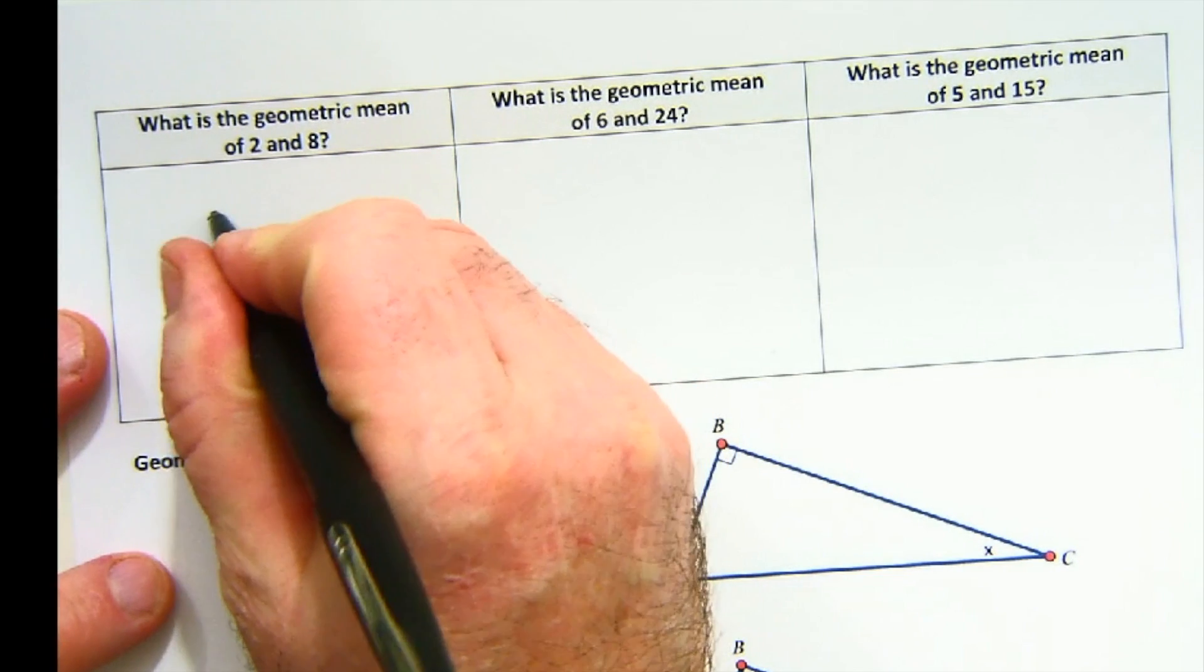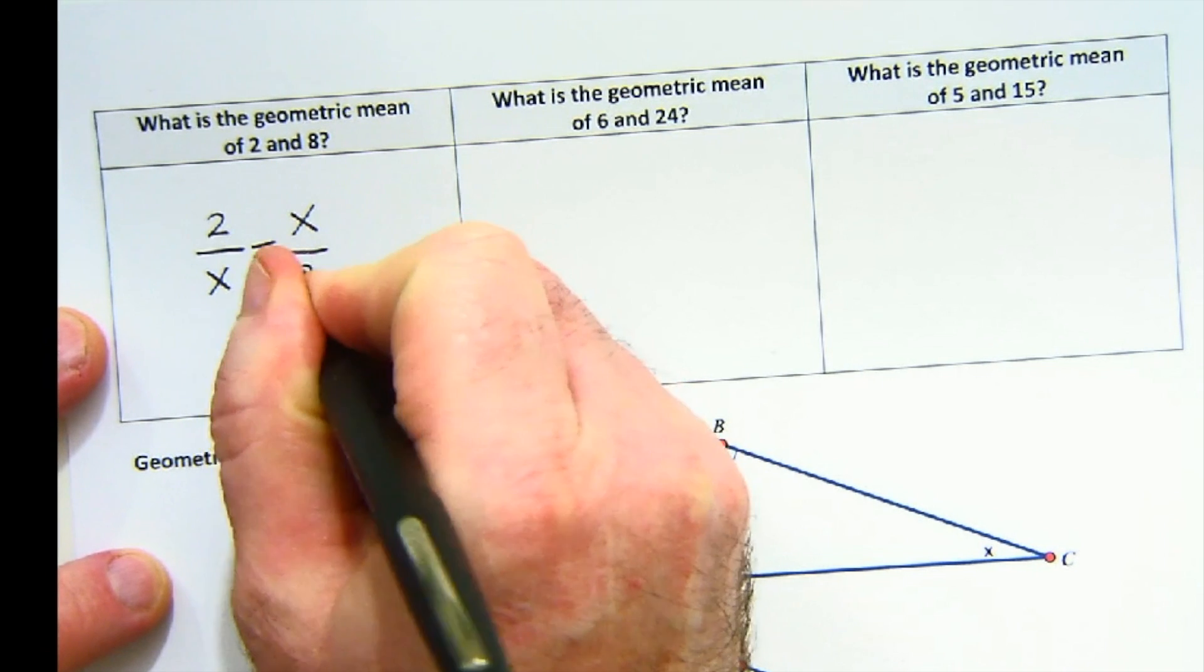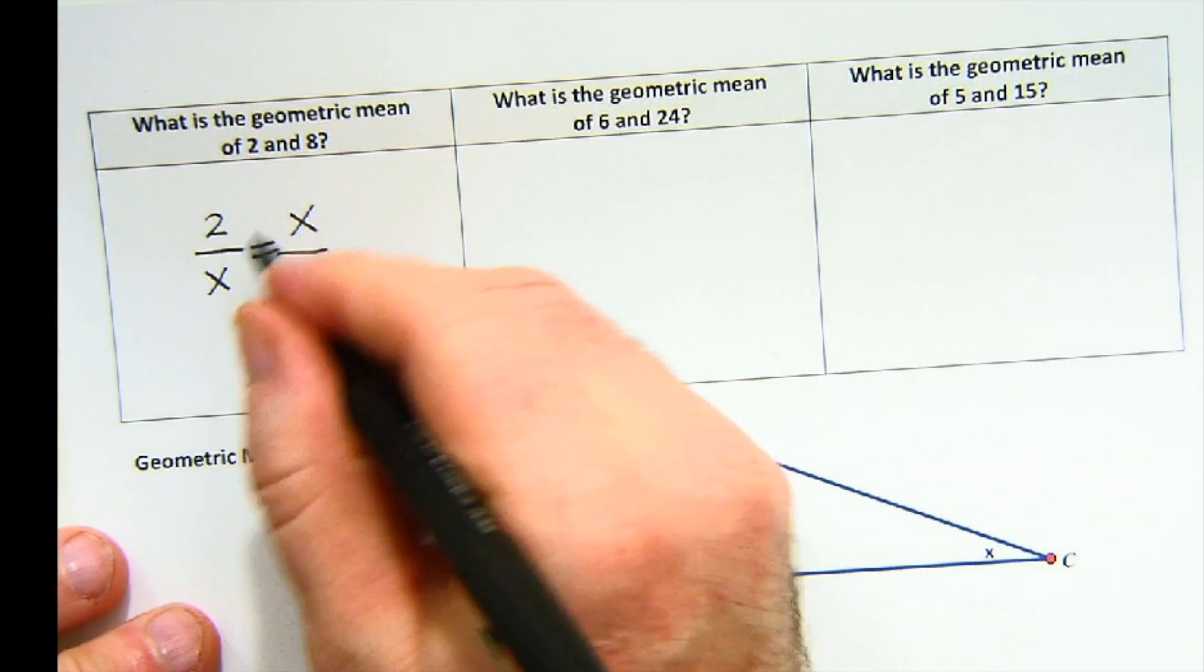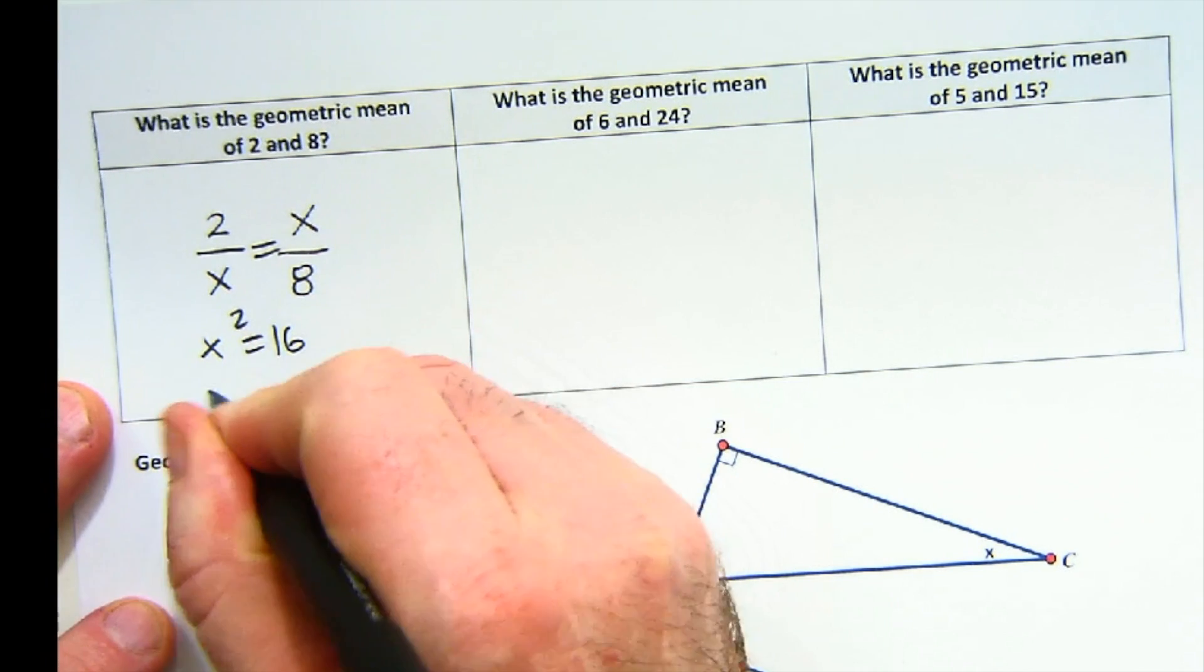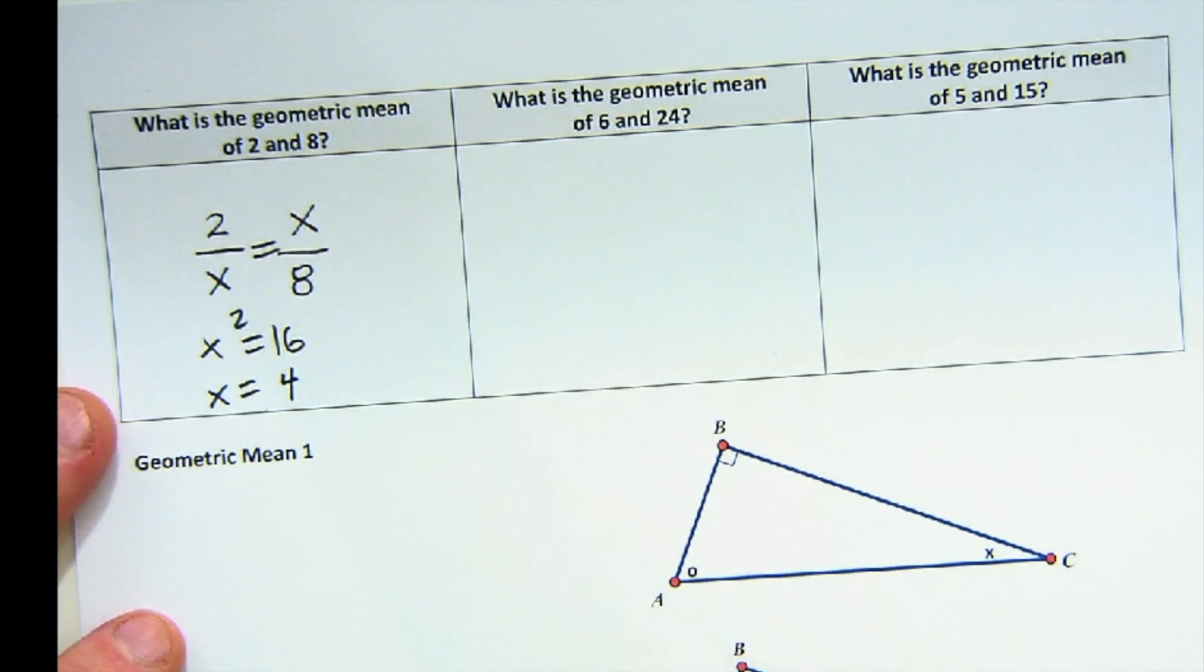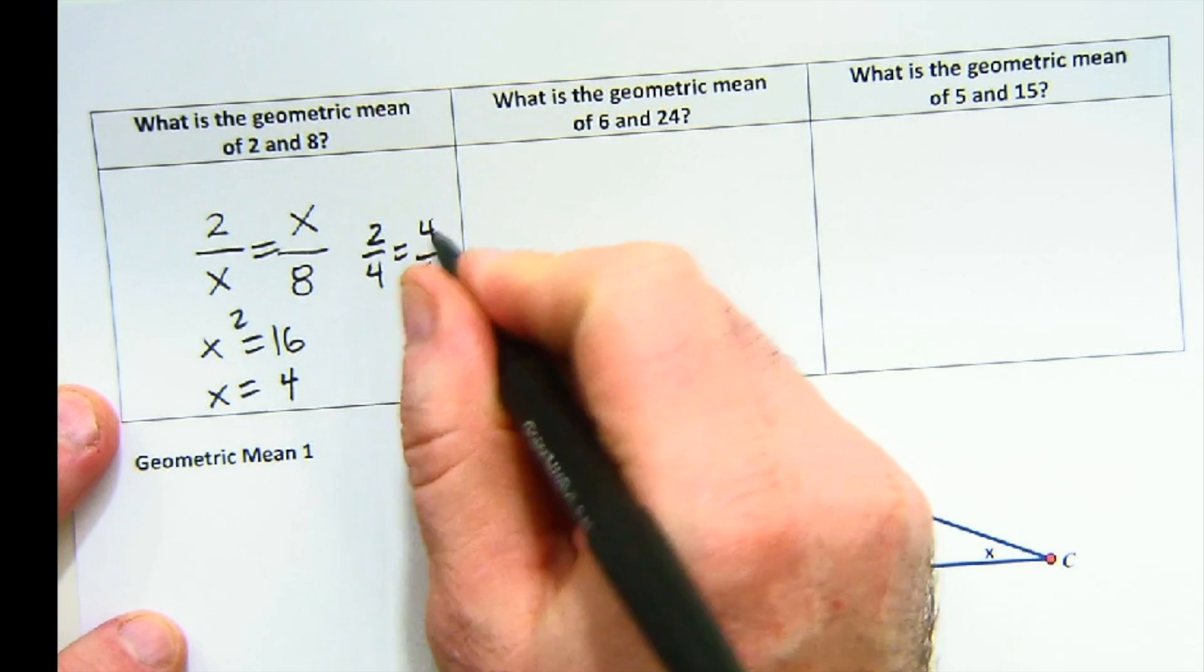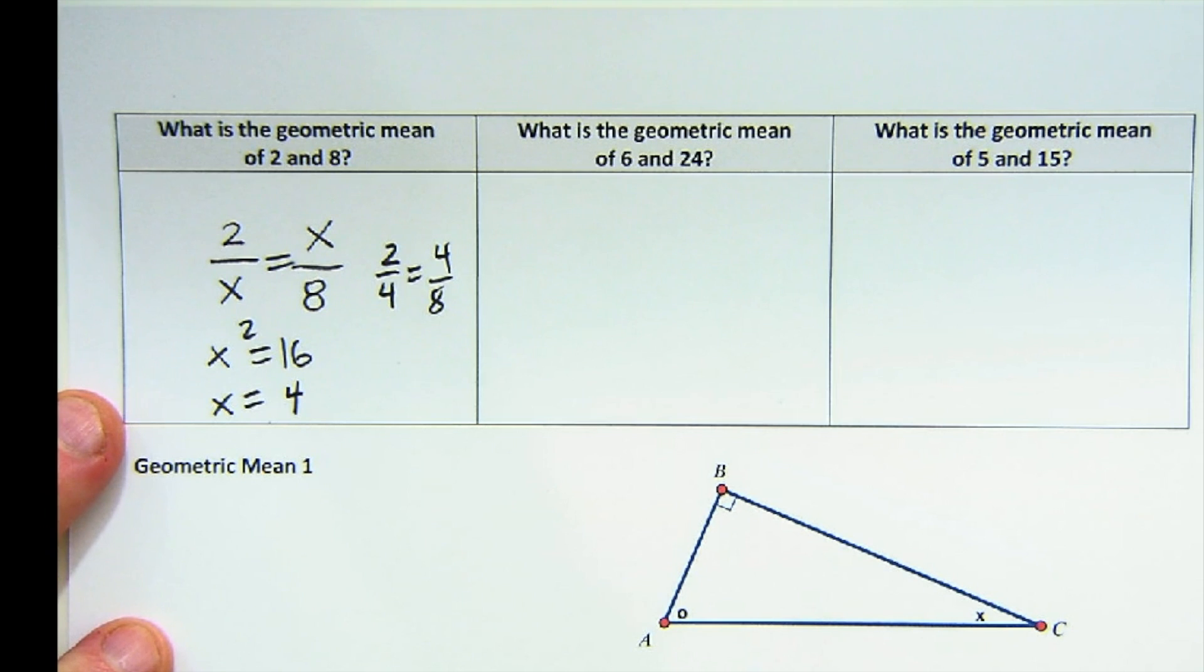Just again, the idea is that it sets up a very specific proportion. And that proportion, I just think, is quite fascinating that you can find x, the number that is a denominator in one ratio and the numerator in the other, and yet it maintains itself to be a value that would work. Geometric means typically are the positive of the environment. So 2 is to 4 as 4 is to 8. They both equal 16 on the cross multiply. And so 4 is the geometric mean between them.